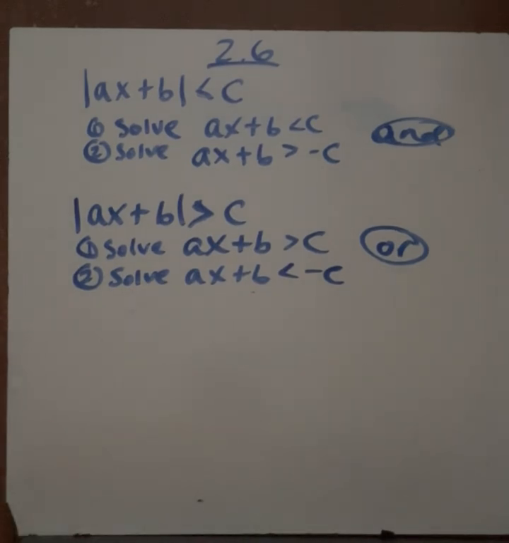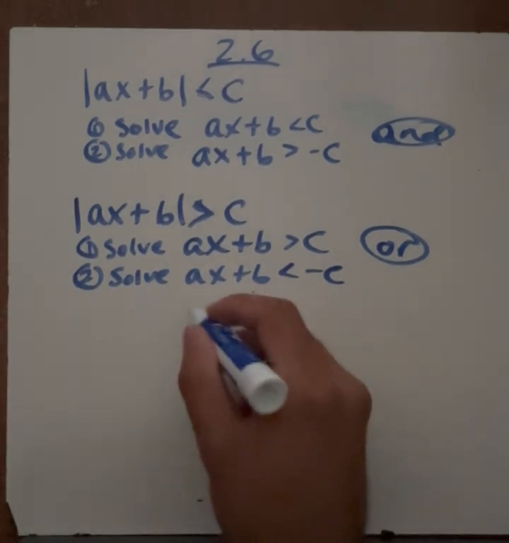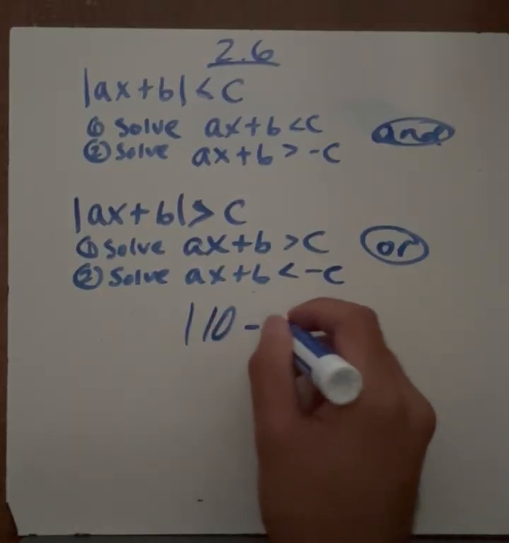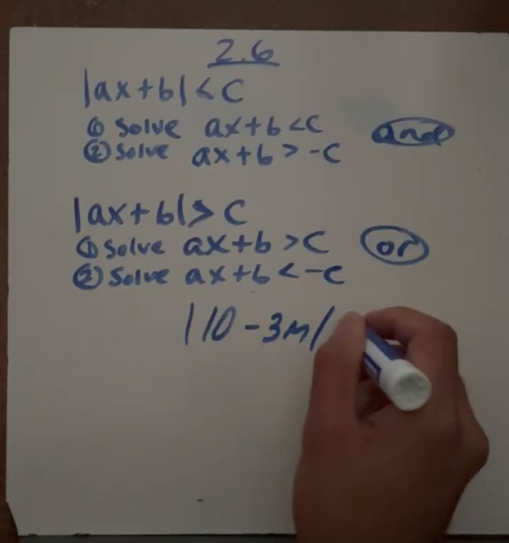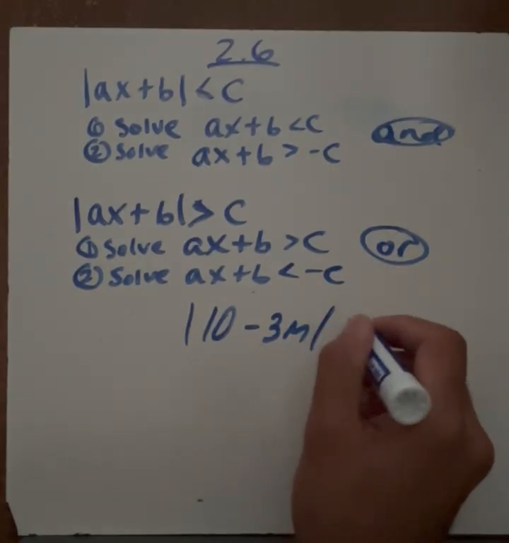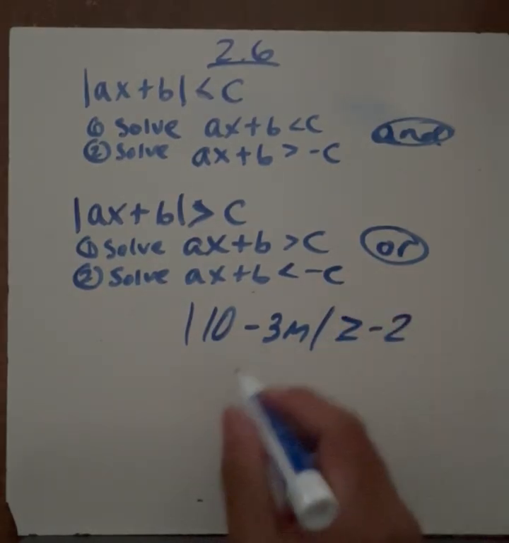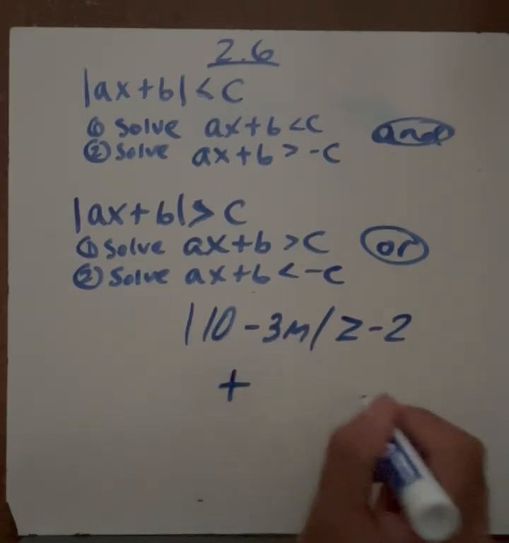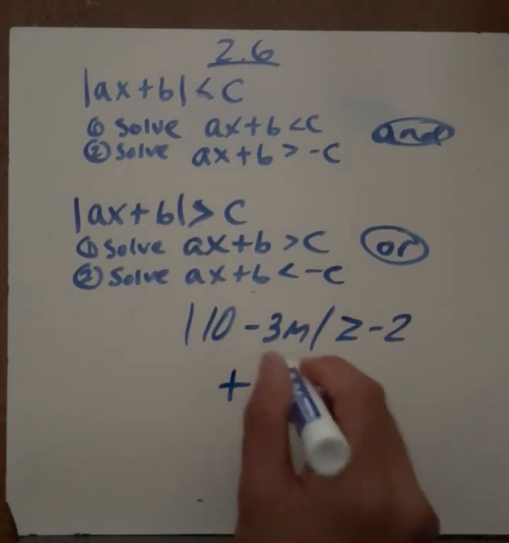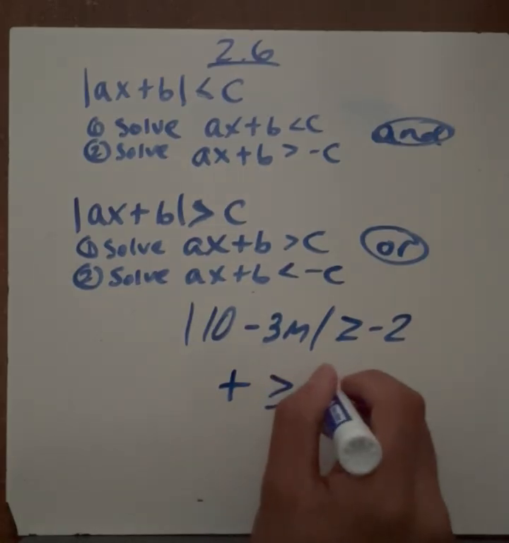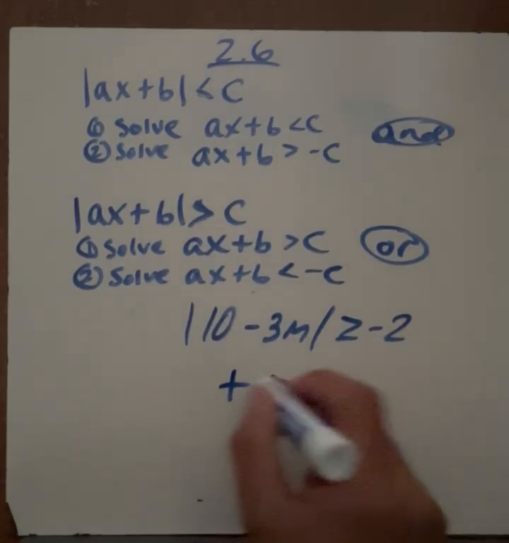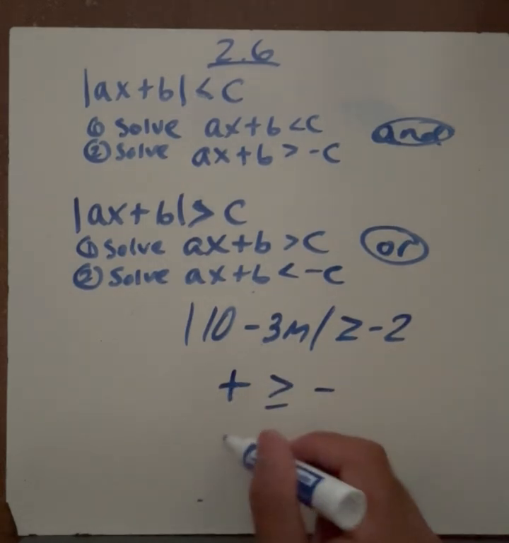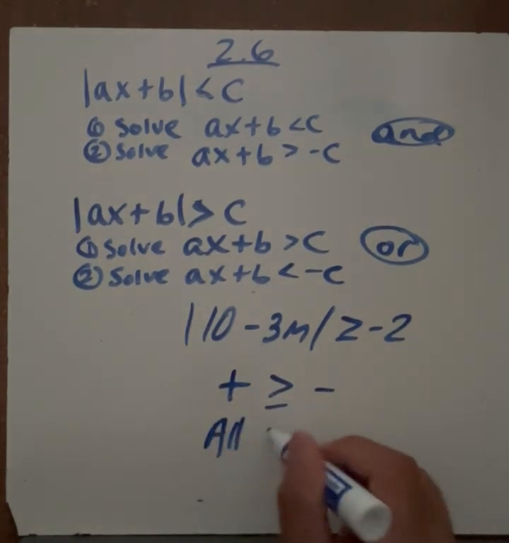Let's take a look at this next question that says the absolute value of 10 minus 3m is greater than or equal to -2. So what do we know about absolute value? At the end of the day, whatever this is going to be a positive number. Our answer will be a positive number. Is a positive going to be greater than or equal to a negative number? Are positives greater than negative numbers? Yes, this is true. So all solutions.